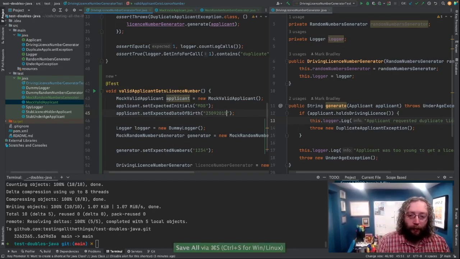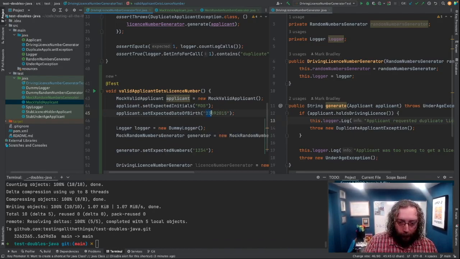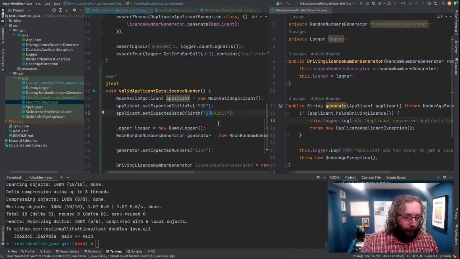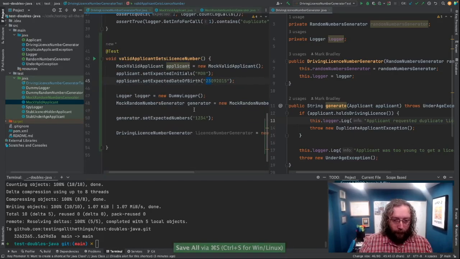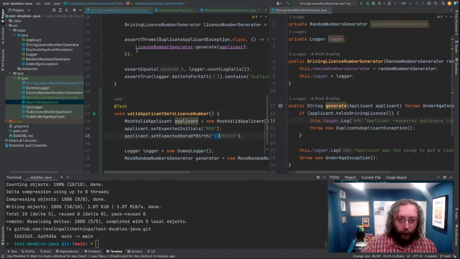Just random numbers. So we've now configured it. Our date of birth comes in the format we want. It's just going to be day, month, year. That's because that's how we want it. That's how our interface is defined. It's just going to return a string rather than an actual date or timestamp. So we can now call our code under test.